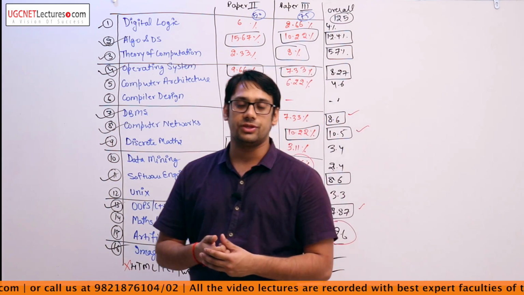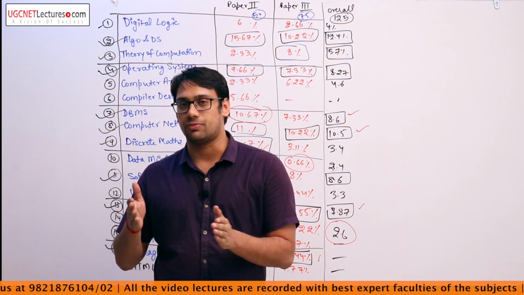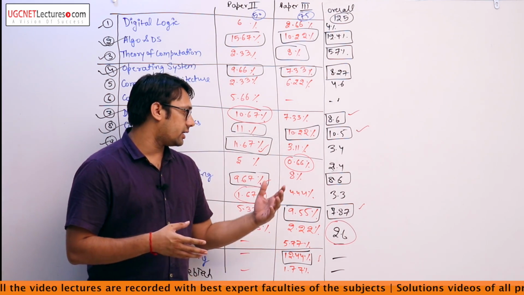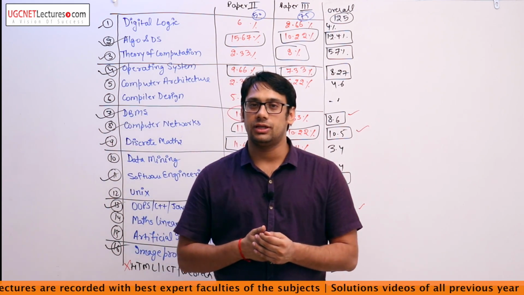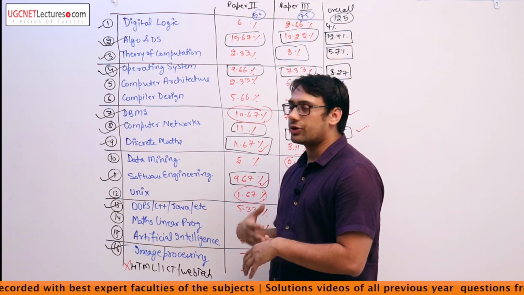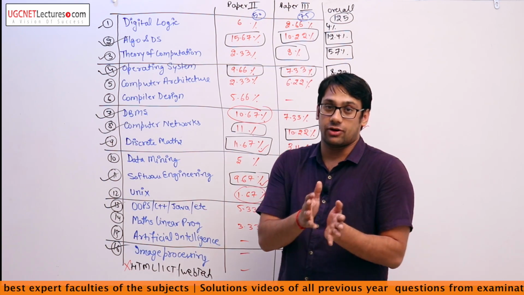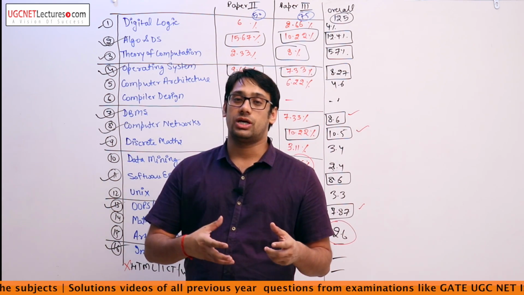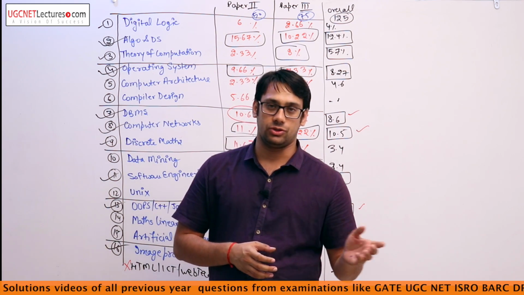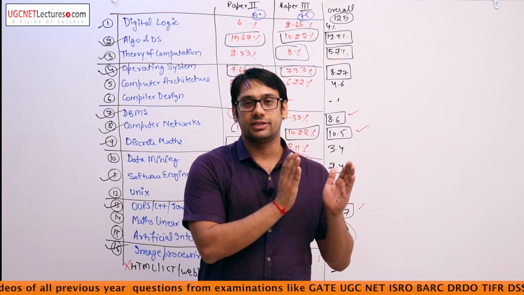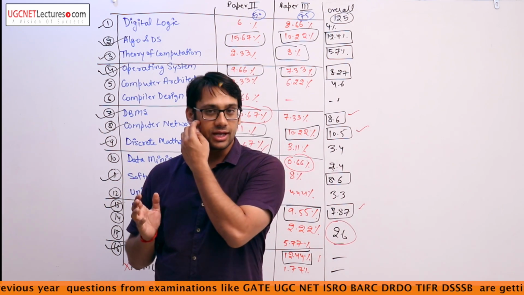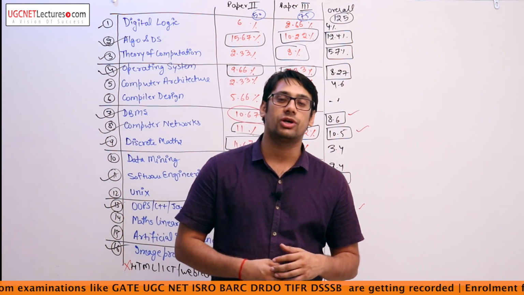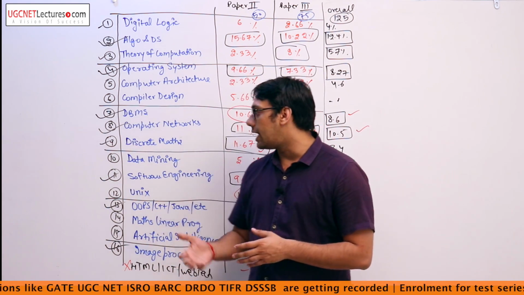We have finished most of the subjects, and we are going to finish all the subjects within the month of September, maybe by 20th or 25th of September. And everything will be given to you. And as a part of this, we are also adding, on an everyday basis, around 40 to 50 questions, which are solutions of previous year UGC-net examinations. What we have done is we have taken the last 50 years of UGC-net question papers, and we are giving the solution of each and every question of the UGC-net papers, okay, which is again going to help you in your preparation. Okay, I hope this is helpful.